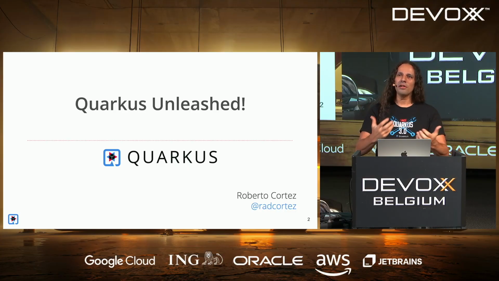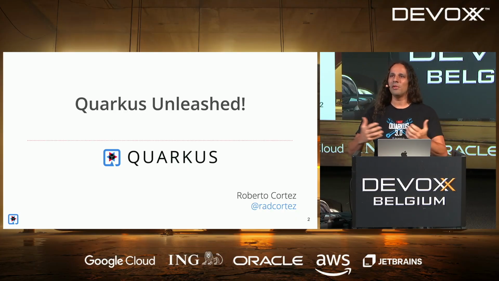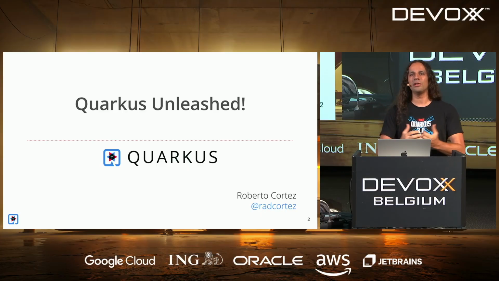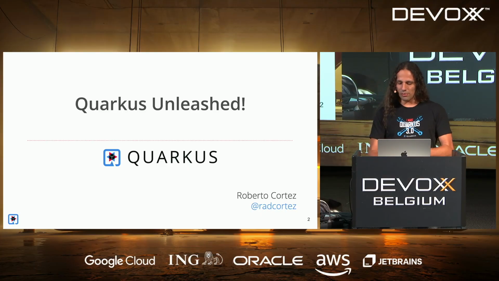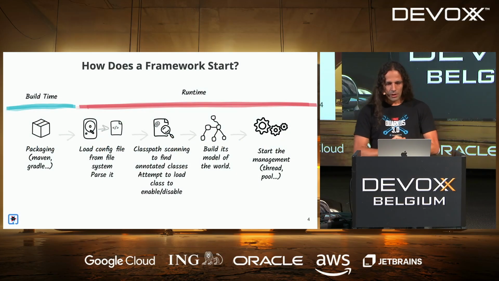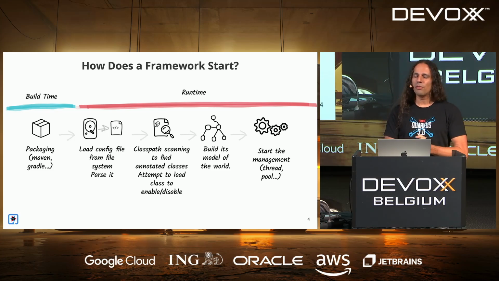So I have a couple of slides here because I have to explain a little bit how Quarkus works internally, because that's going to be the basis for us to learn how we build an extension and why extensions are actually a good thing in the Quarkus ecosystem, right? So how does Quarkus actually work? Before that, let's have a brief look into the past, really quick.